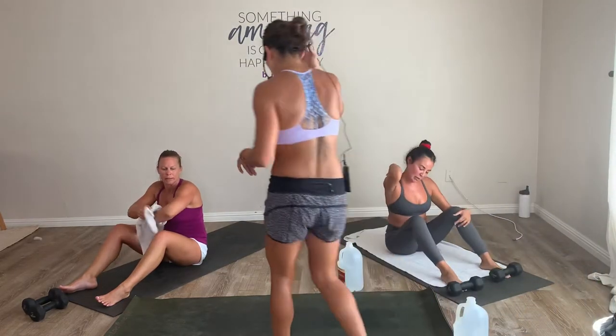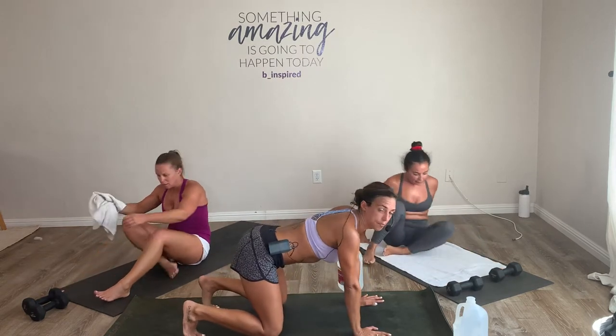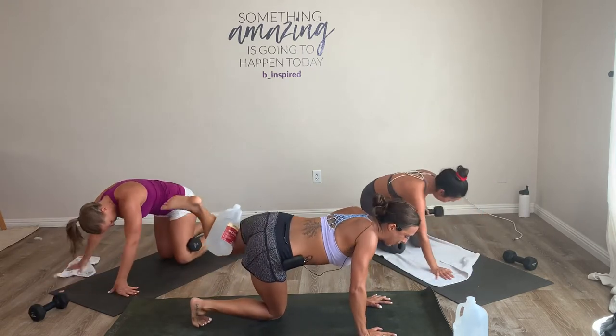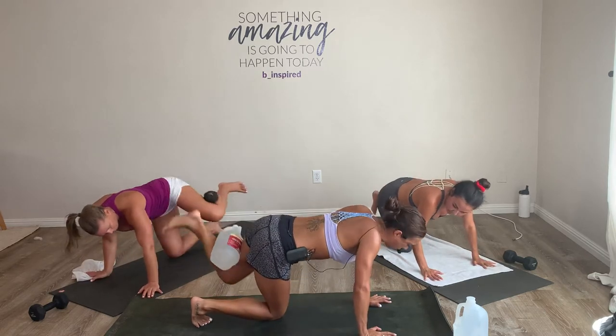5, 4, 3, 2, and 1, yeah. All right guys, same thing, one more time. Roll over, other side. Let's hit the left leg. Let's start first by putting the weight in. Give me some big up, out, around, and down. So your left leg is just doing that big circle kind of dirty dog thing, get it warmed up.